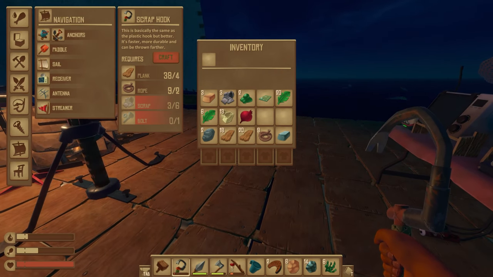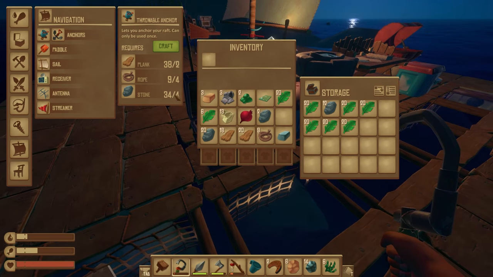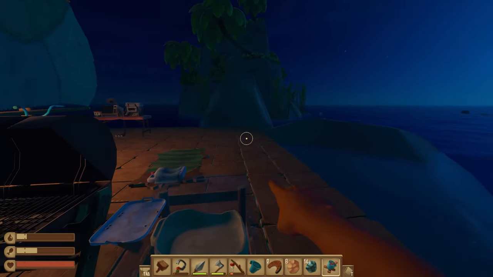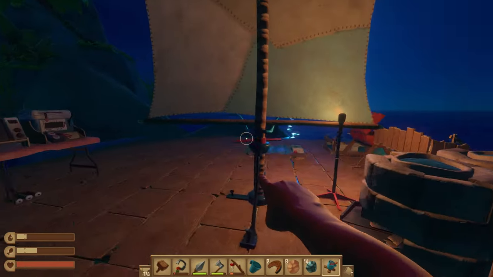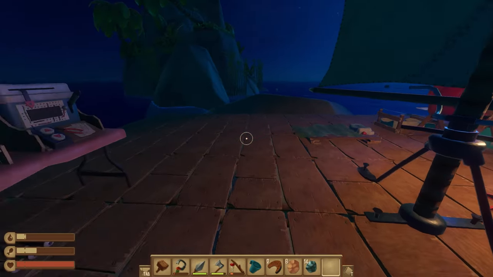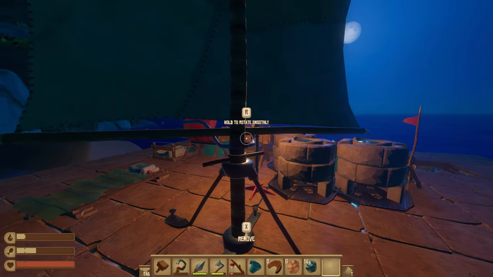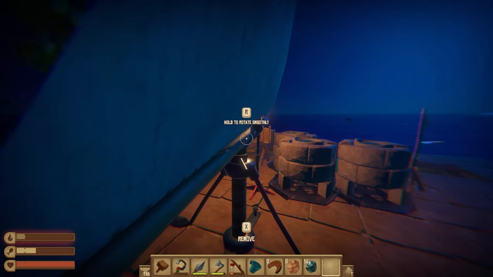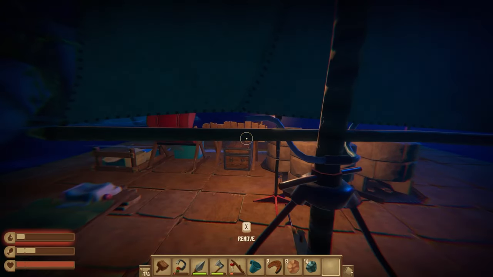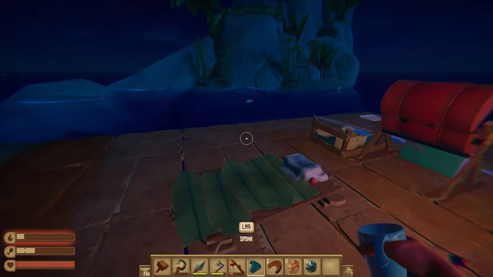All right, well, we're going to need an anchor. And I don't think we're going to be able to afford that one yet. Nope. All right, I need 2 more stone. Wonder if we can flip ourselves around here real quick. All right, there we go. Lift that. And we are good.